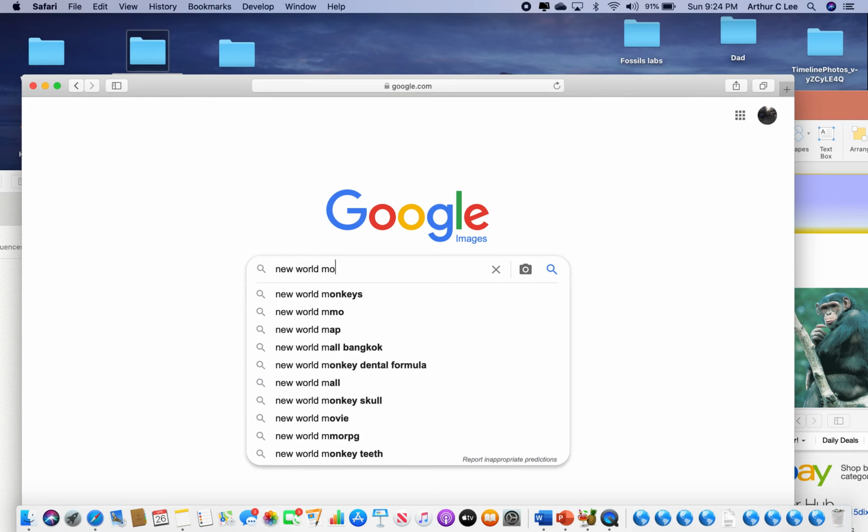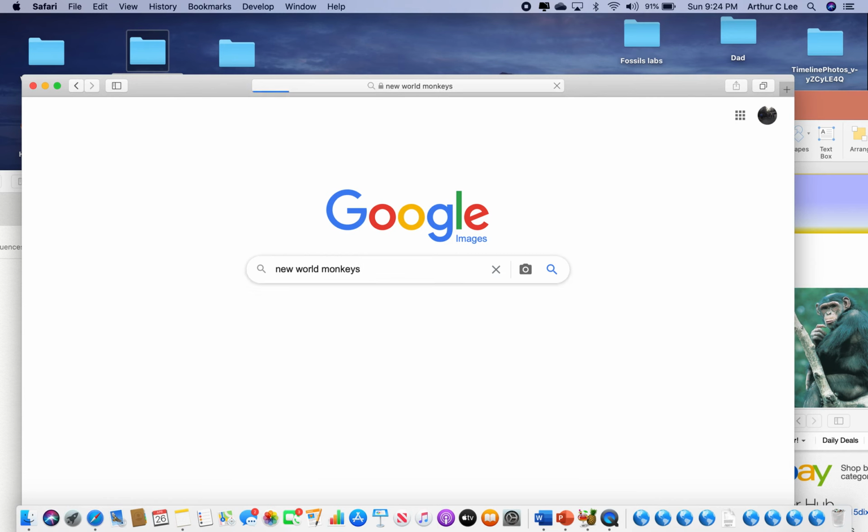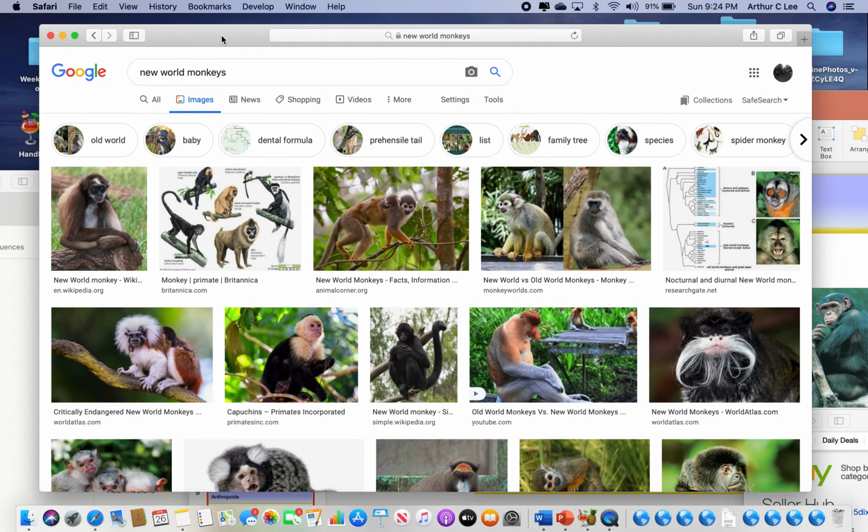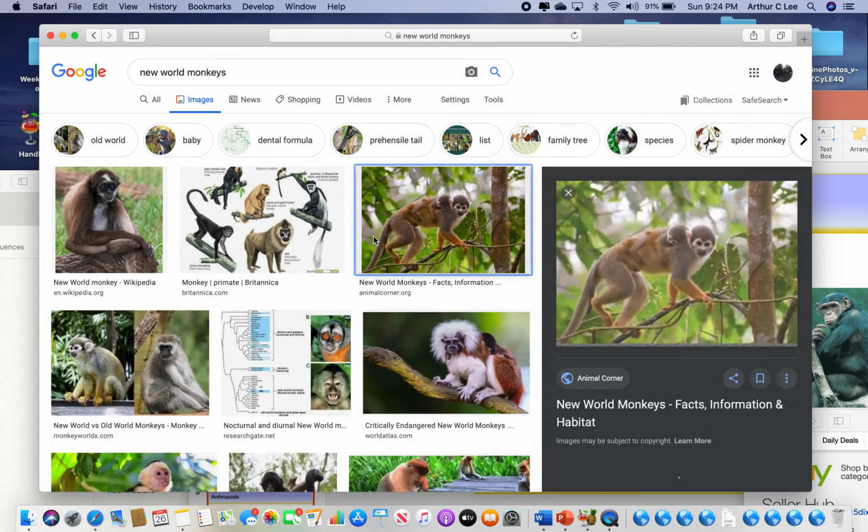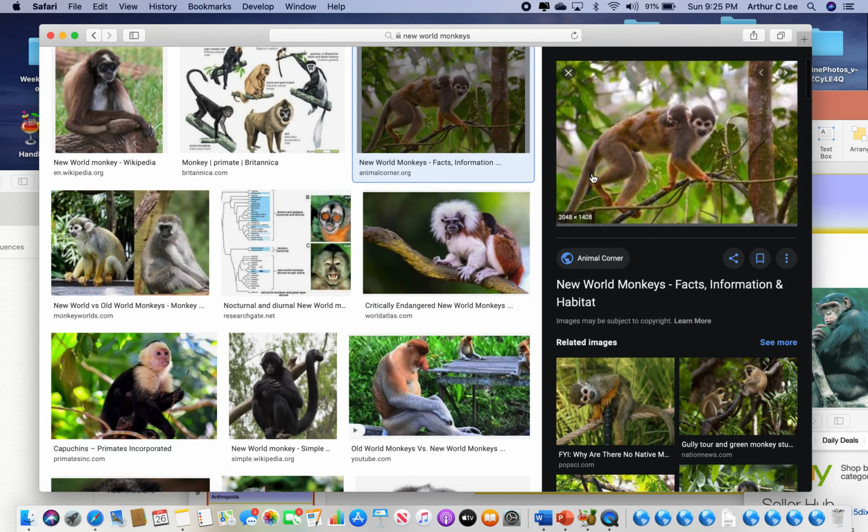The New World monkeys are more advanced in terms of brain size, for example, and the ability to socialize in a group, to be able to think. These are some New World monkeys. They're much more intelligent than prosimians. Notice that most of them stay up in the trees. They are arboreal.